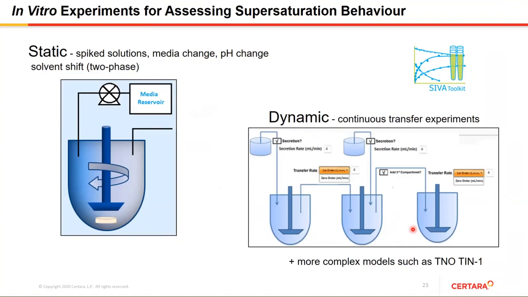You need to understand also that in vivo there is an absorption compartment, and it has usually been reported that the extent of precipitation and supersaturation observed in these closed experiments is an overestimation of the in vivo scenario. So we also have to consider this absorption compartment, and the dynamic compartments where you are further removing the drug from the intestinal compartments are a bit more representative compared to the closed compartment experiments. So we need to be a bit more careful in this regard.